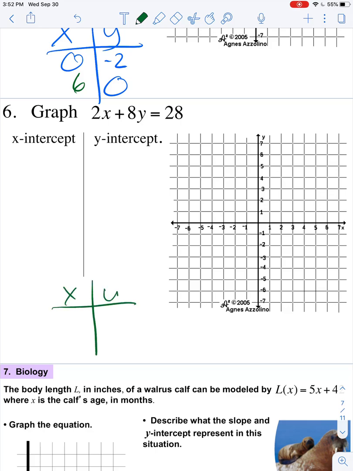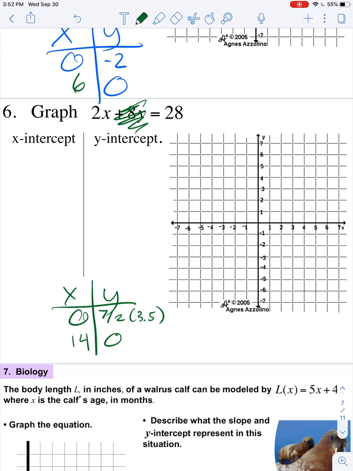All right, same thing here. Let's try to go pretty quickly and think, okay, 0 here, 0 here. If I cross off the x because it's 0, thinking in my head, that's kind of hot garbage. That one turns out to be 28 over 8. That's going to reduce to 7 halves, or 3.5. And then if I put a 0 in for the y, that's going to get rid of this part, and that's going to connect at 14. So that's kind of ugly.